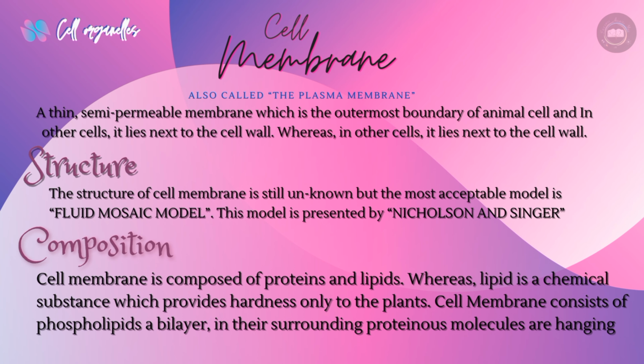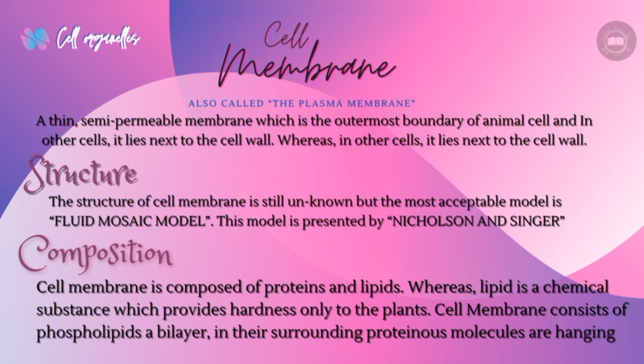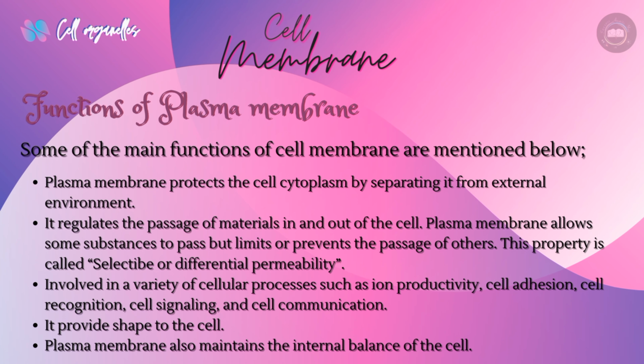Despite differences in structure and function, all living cells in multicellular organisms have a surrounding plasma membrane. It is the outermost covering of animal cells, but in a plant cell it lies next to the cell wall. It is composed of a phospholipid bilayer with embedded proteins. The plasma membrane is selectively permeable to ions and organic molecules and regulates the movement of substances in and out of cells. It regulates the transportation of molecules across the membrane and communicates with other cells via protein receptors.